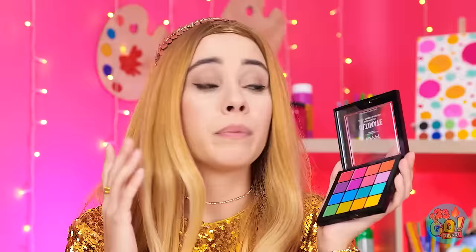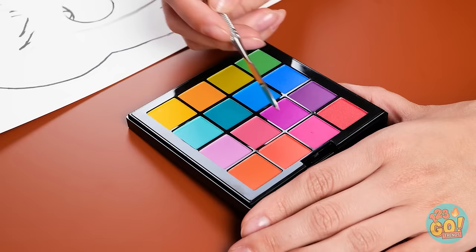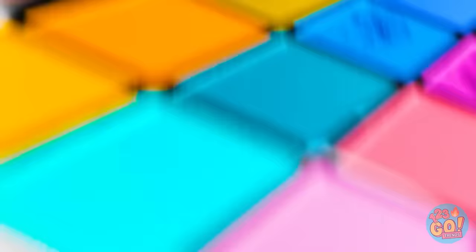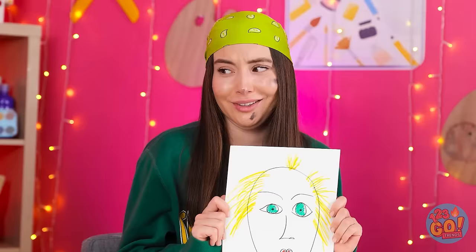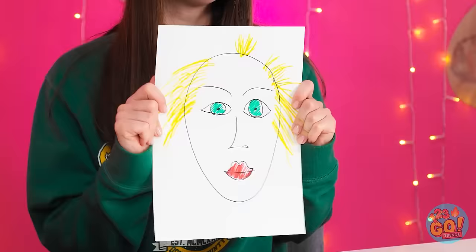That feels better. Wait a second — I have an idea! Hey, struggling artist, get in here! Please don't call me that — my name is Jeff. Let's get this over with. Yes, I'm inspired — behold my creation! But I still need to color it. I'm not gonna use paint. I'll start by placing a stencil over the drawing, then I need my makeup and a small palette knife. I'll use the palette knife to scrape the makeup into a powder. I'll do the same on the other shades. Then I'll sprinkle it over the stencil, let the colors mix, and use my hand to smear them — it creates a great effect! That is nightmare fuel, Naomi, but at least you tried. Lizzy — so colorful and imaginative. Are you seeing this?